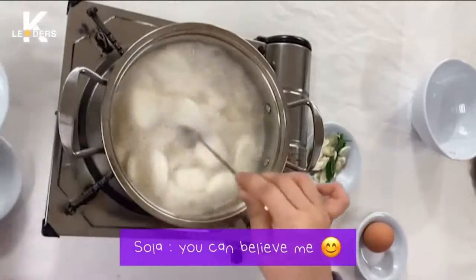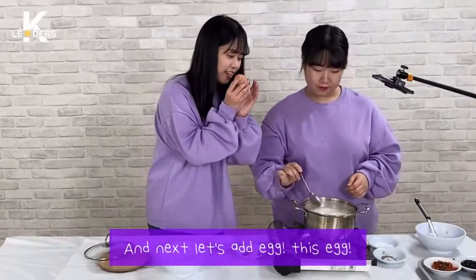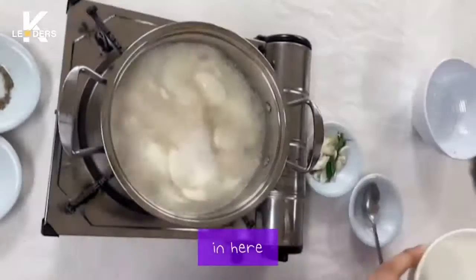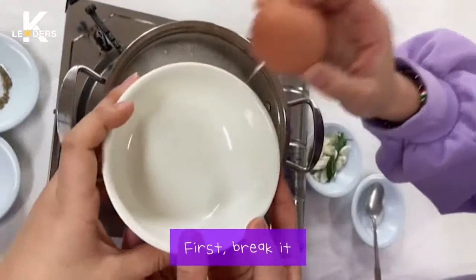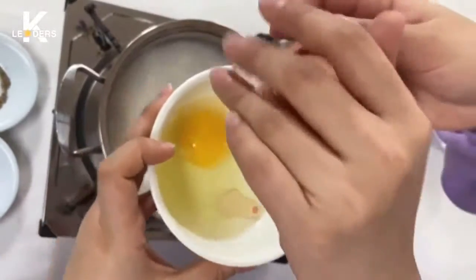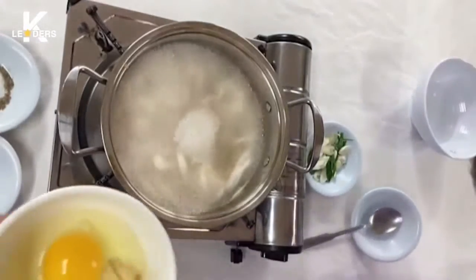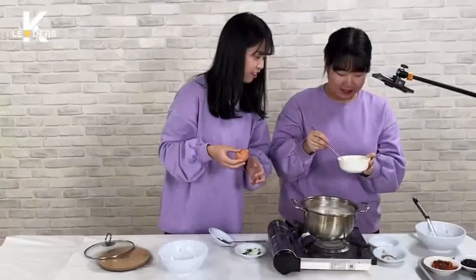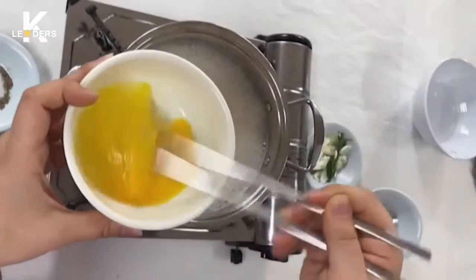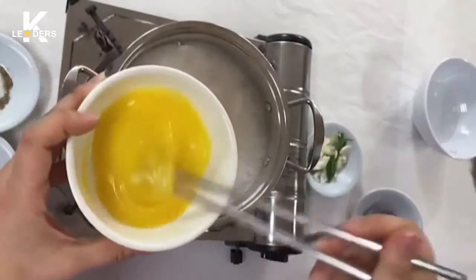And next, let's add this egg. Egg in here. First, break it like this. Oh, Jenny. Sorry, Jenny, my mistake. It's okay, it's okay. And go away, go away. So good. It's already yummy.